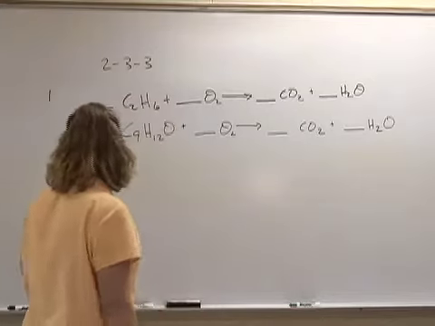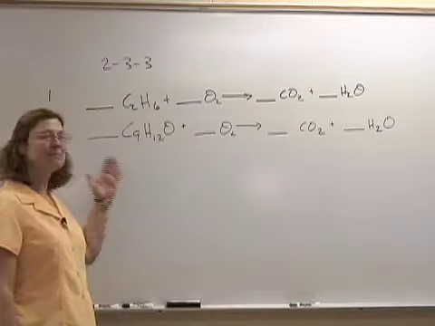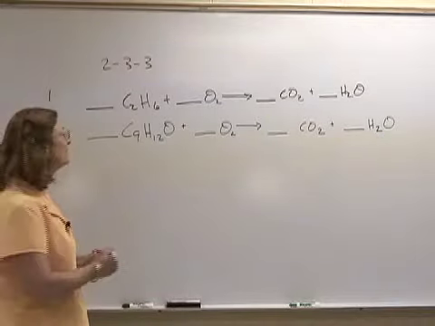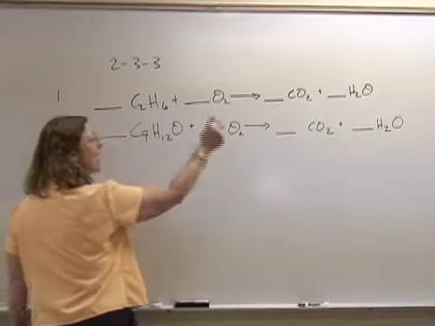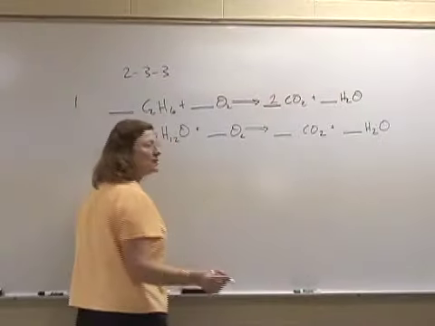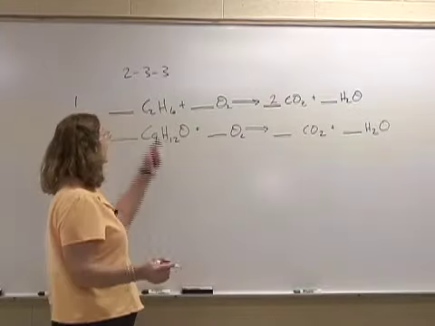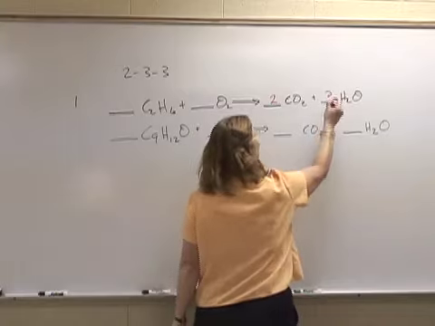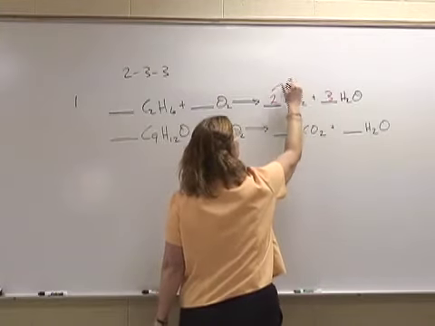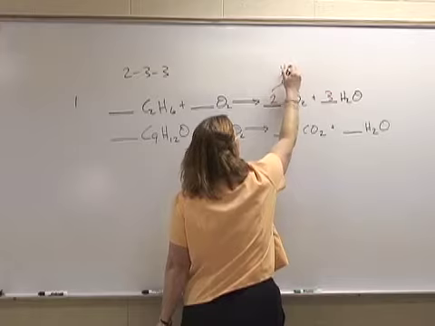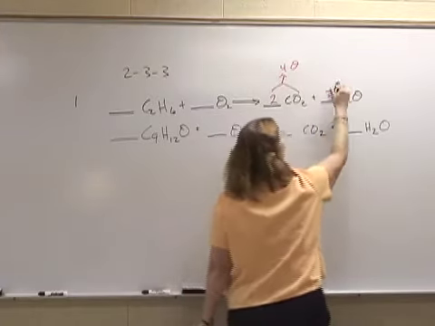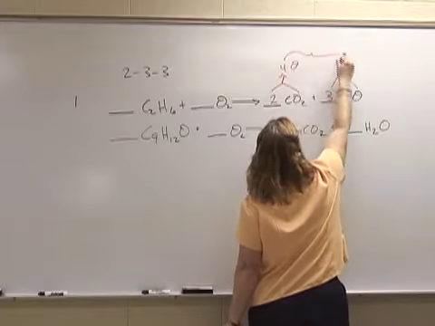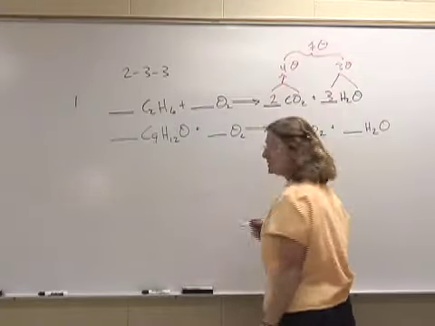Now, in number 1, we are determining combustion reactions. Therefore, the first thing that I do in these is look at the number of carbons that are given and put the coefficient in to match the amount of carbon. Here I have 6 hydrogens, therefore I would need 3 waters. Now, I'm going to look and see, well, this gives me 4 oxygens. And this gives me 3 oxygens, and together I have 7 oxygens.